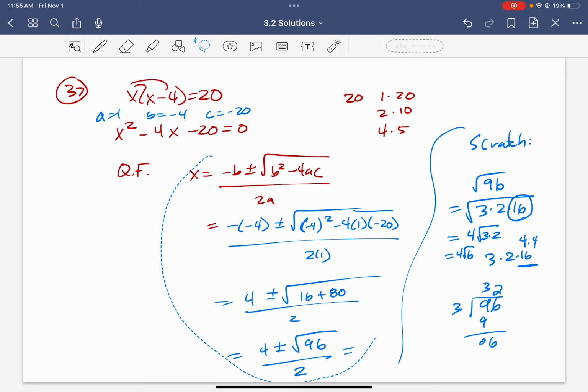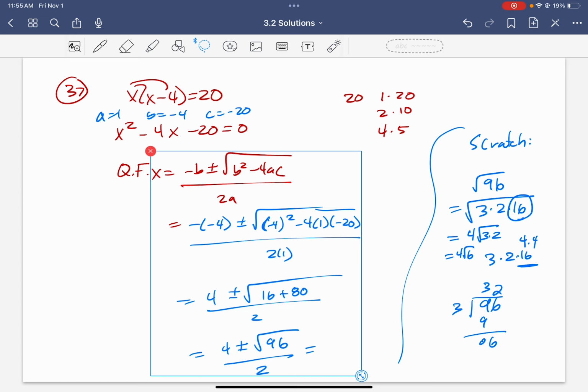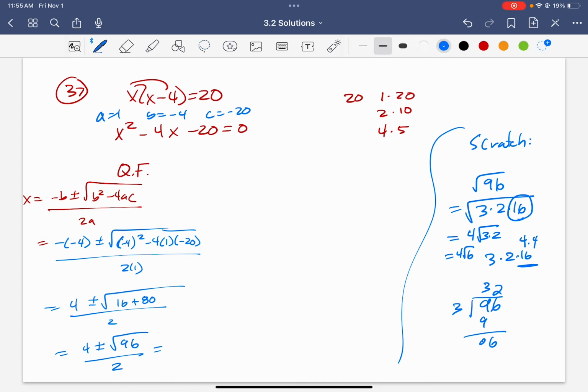So this is equal to, let me move all of this. First, let me resize it. Let me put it right here. So this is 4 plus minus 4 root 6 over 2. But that's 4 over 2 plus minus 4 root 6 over 2. So that gives us a half plus, I'm sorry, not a half. That gives us 2. 2 plus or minus 2 square roots of 6. And don't forget it's plus or minus because we expect 2 answers. Okay, so that's 37. So almost done.